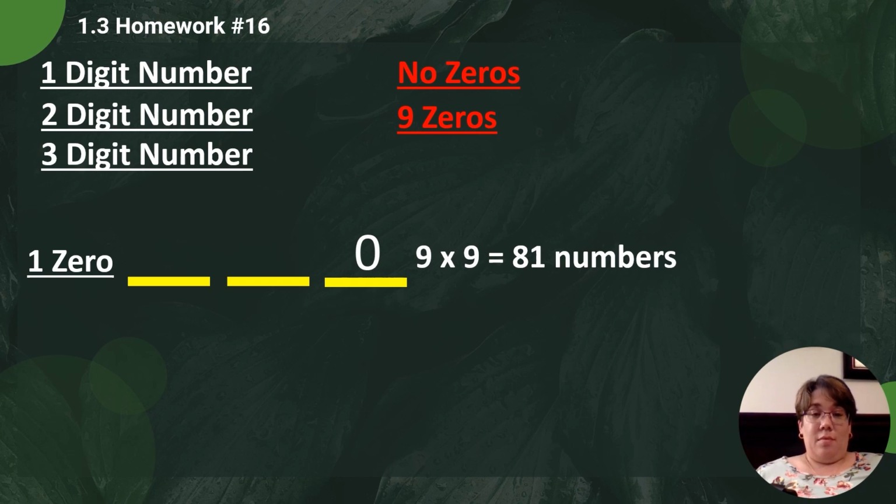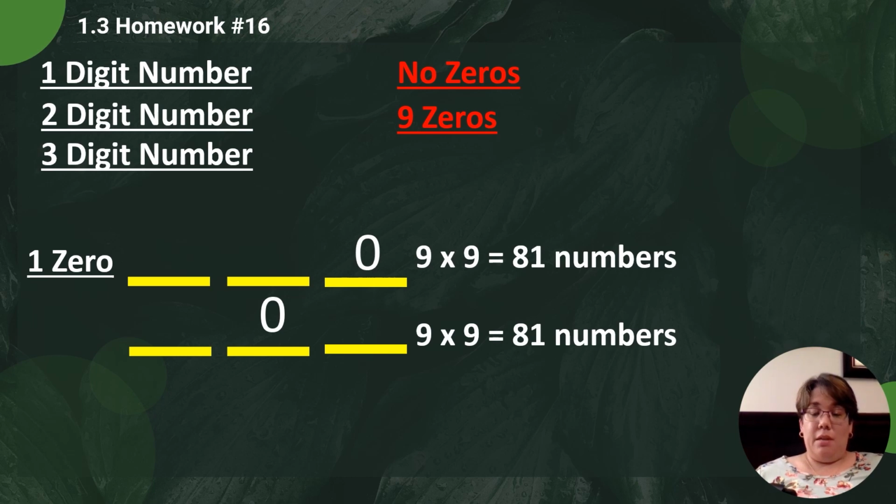Now, it turns out we could put that 0 not just at the end. What about in the middle? I could put the 0 there, right? And I could put any digit 1 through 9 here and any digit 1 through 9 here, right? So there are going to be 81 different numbers in this format that have a 0 in the middle, like 101, 102, 202, 203, and so on. There are 81 such 3-digit numbers with a 0 in the middle.